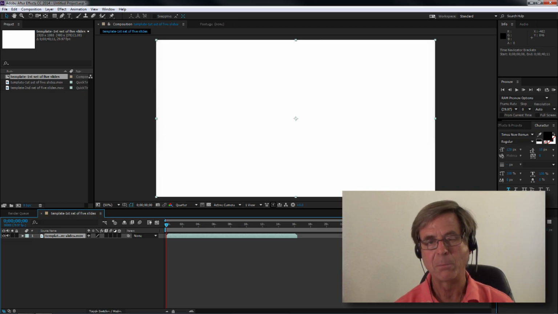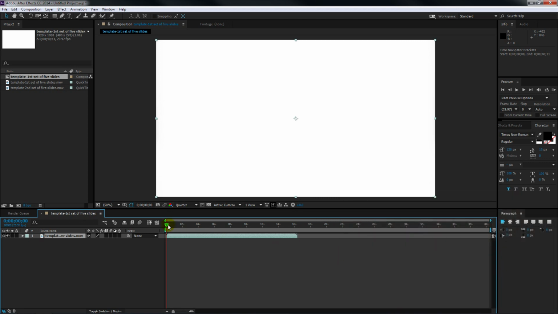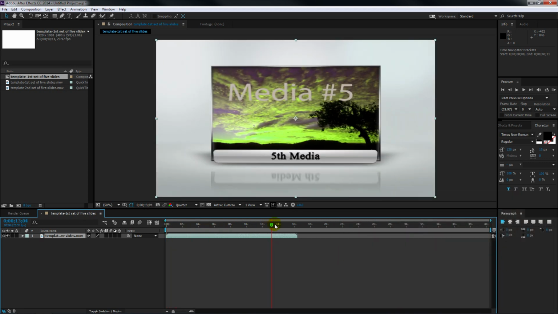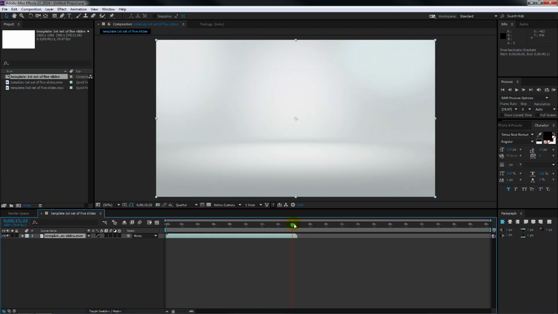Now I want to show you how to use a marker to mark the place where we want the transition from one layer to the other to end in this case. So I'm going to go here and move forward a bit to the point where we just get off the screen here and we're just about to see that little bright object come on the screen like that. I'm going to navigate more accurately by using these little buttons up here. I want to go back a frame, and there we are. That's the spot where we want this transition to end.